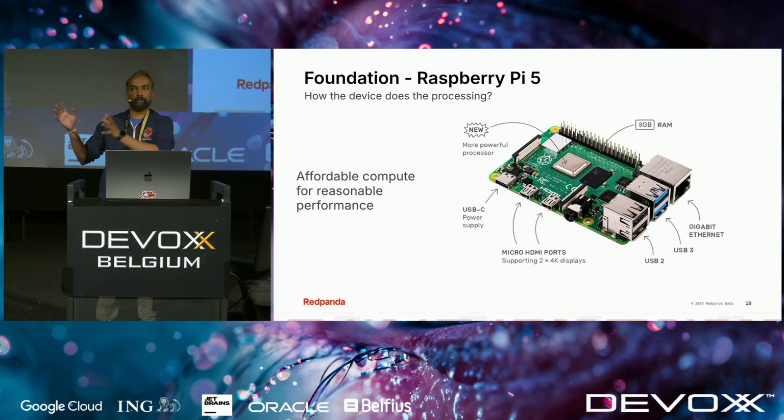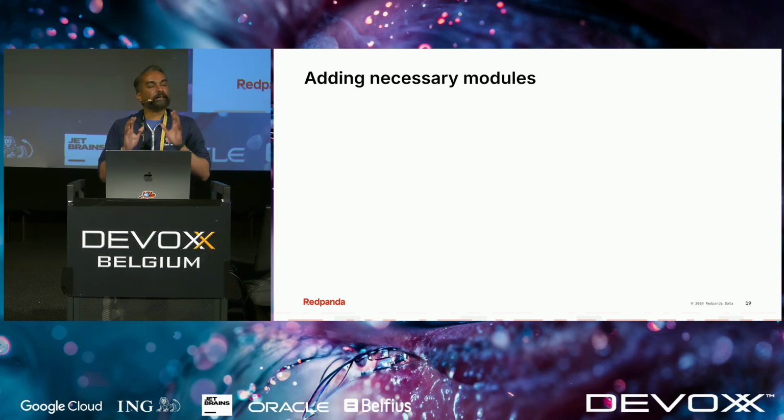But I'll come to that part later. But for now, in order to make a request to the internet, we can just live with a quad core processor. So that's it. And the device alone is not sufficient, so we need to add vertical modules on top of it and make it an integrated solution.